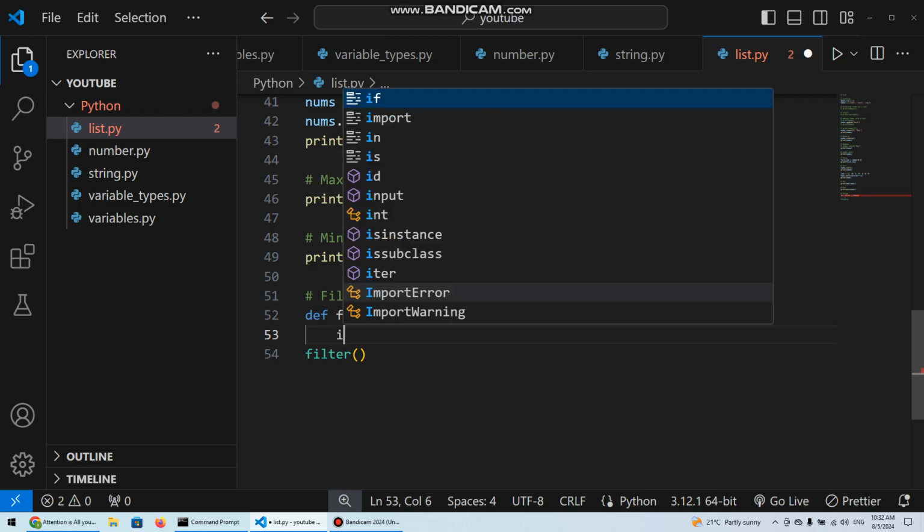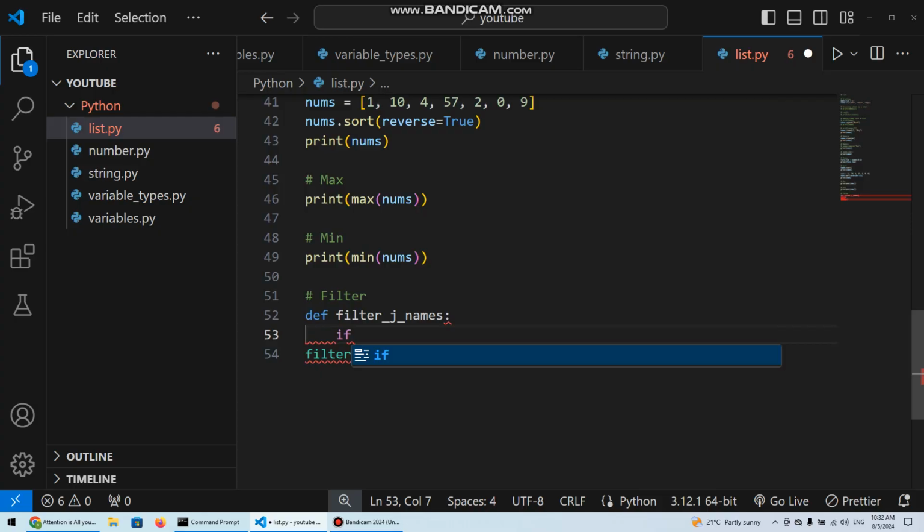We know our function first of all needs to get called, and it will have to take each item of our list. In this case, let's say we'll take each name.